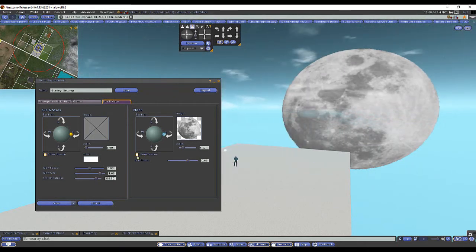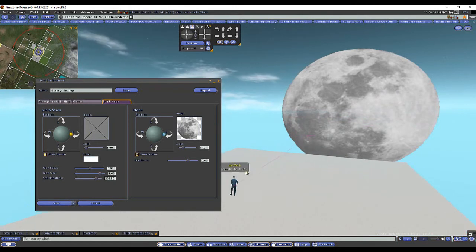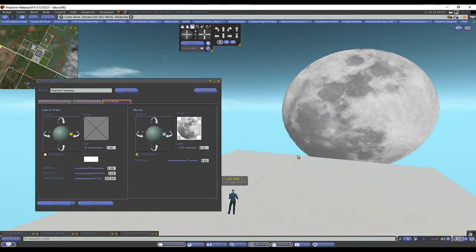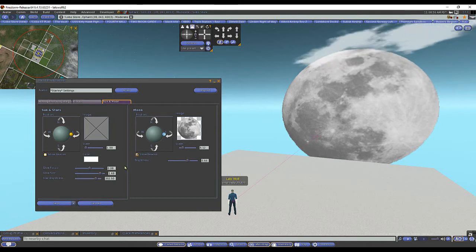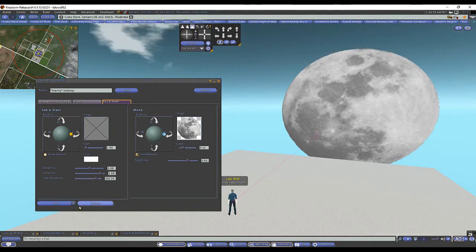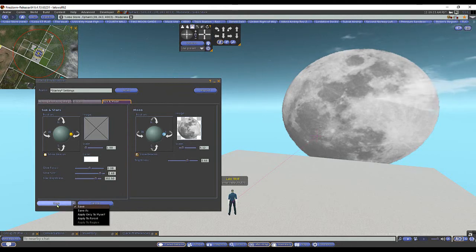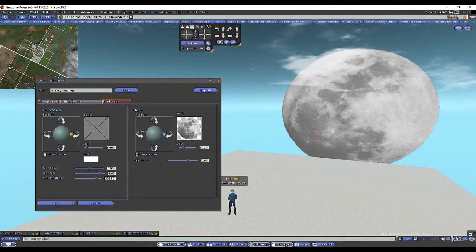If you click here show beacon, you can see it's showing the beacon where the moon is located. So once you are happy with your settings, the way you want to customize, you can click here. If you click save, it's going to save it.